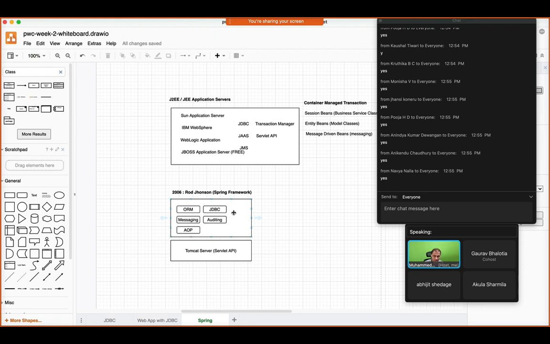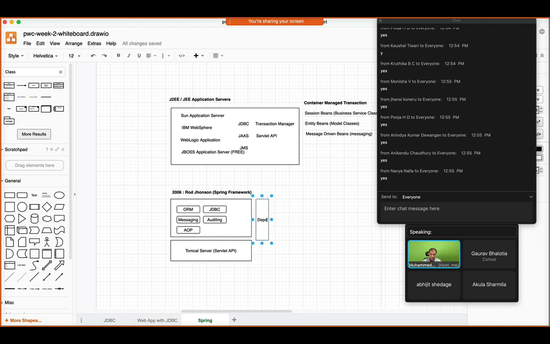Moreover, what it provides is dependency injection. I repeat, what it provides is dependency injection. So what did I say? What is one of the most critical features that it provides?